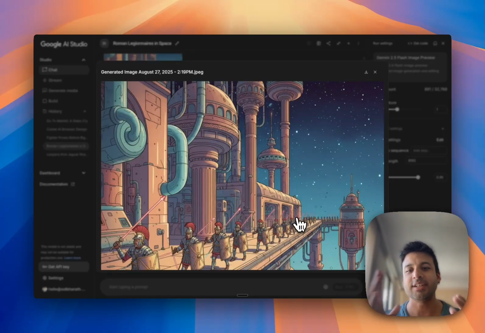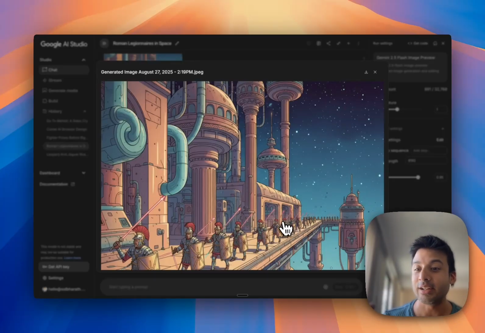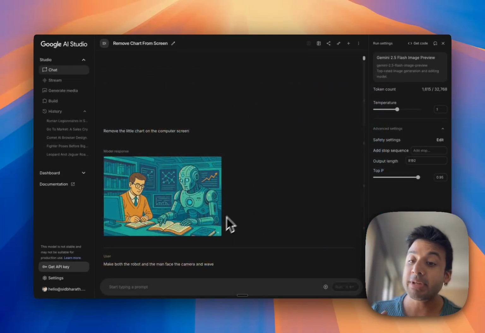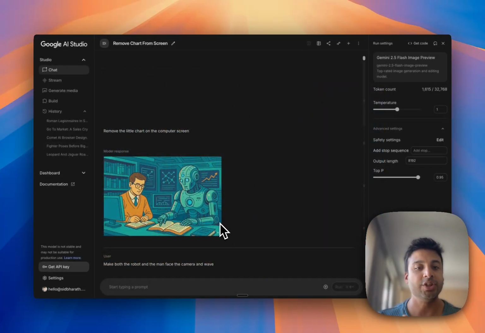It just doesn't hold up if you zoom all the way in. If you want something really well detailed or clear, it doesn't quite hold up. But it's still pretty good. Now, it may not be good at generating comic style images, but as I showed you earlier, you can upload images and ask it to work on those images.